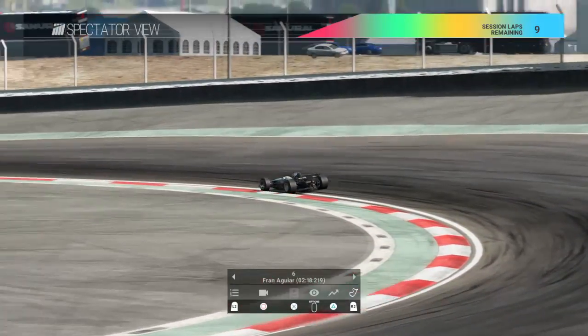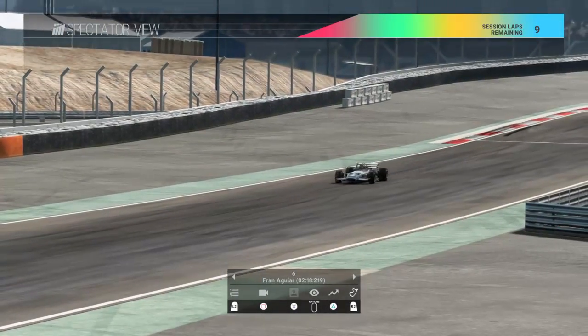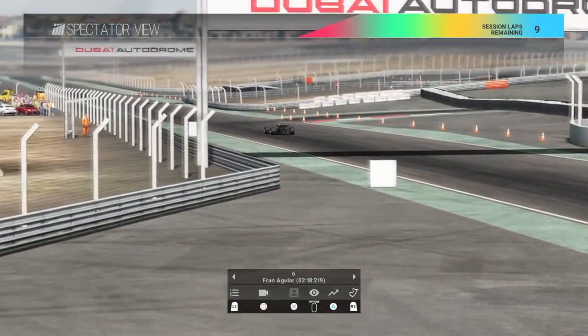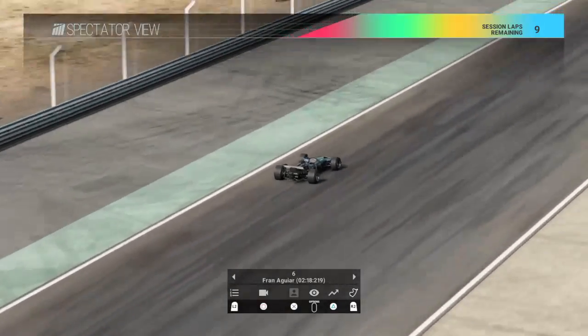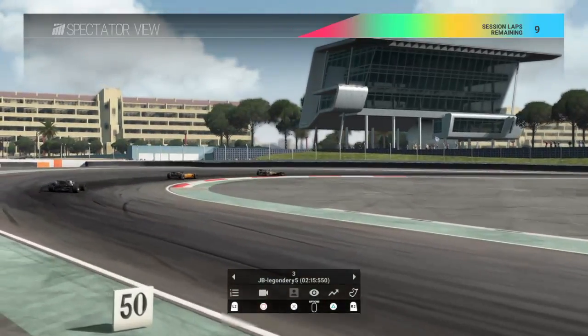Which, try and take him under braking into the slow corner, but I don't think it was too many risks. But on iRacing, this is up a stat. There are, say, 5,000 people who play iRacing now. Only 6 of them are girls. I'm not surprised, really, only 6 of them are girls, really.